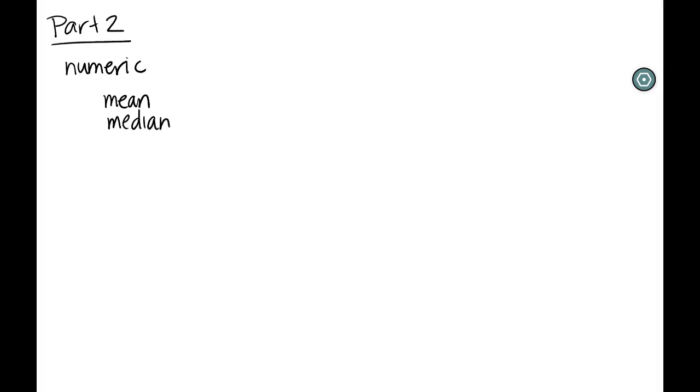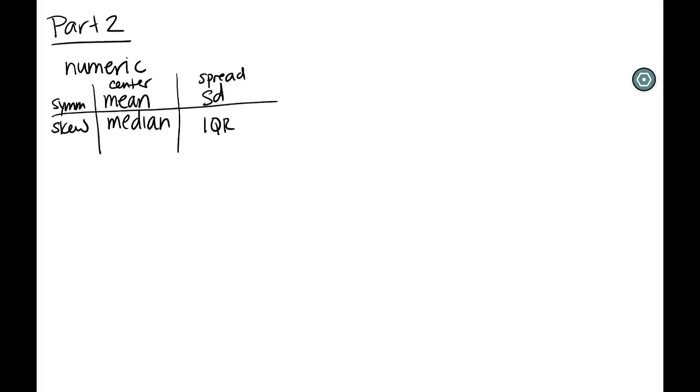And we talked about our standard deviation and our IQR, which were our measures of spread. And we talked about how we should be using mean and median when we have symmetric data, and median and IQR when we have skewed data or data with outliers. We had that little table telling us what to use when. That is still incredibly important. When should I be looking at what measurement?